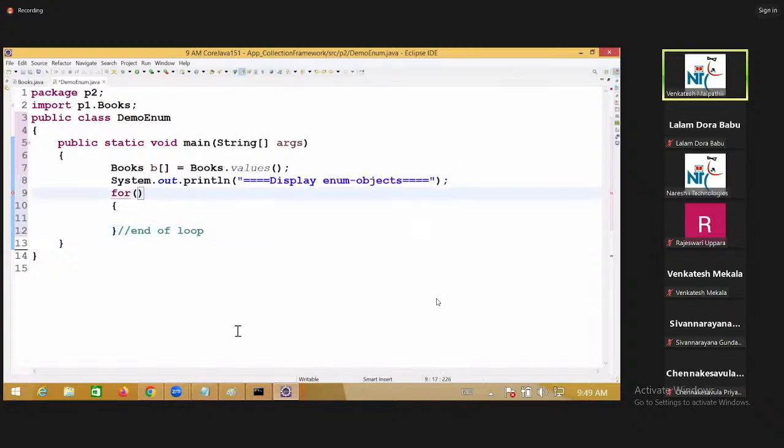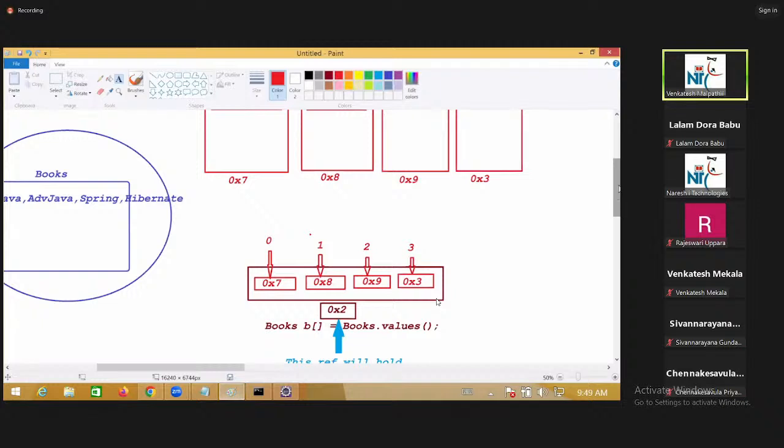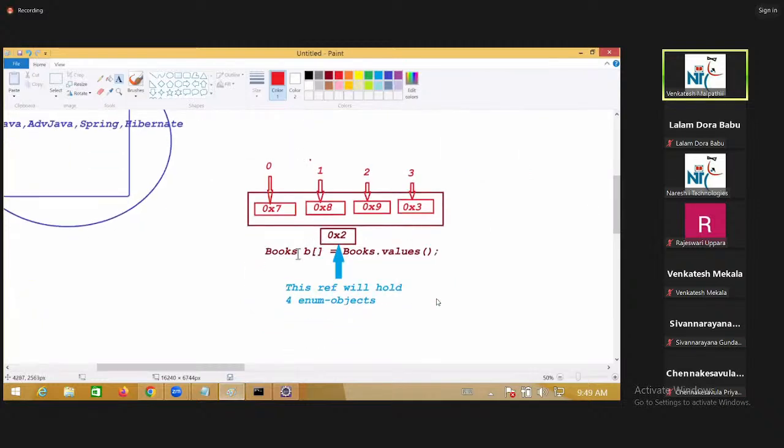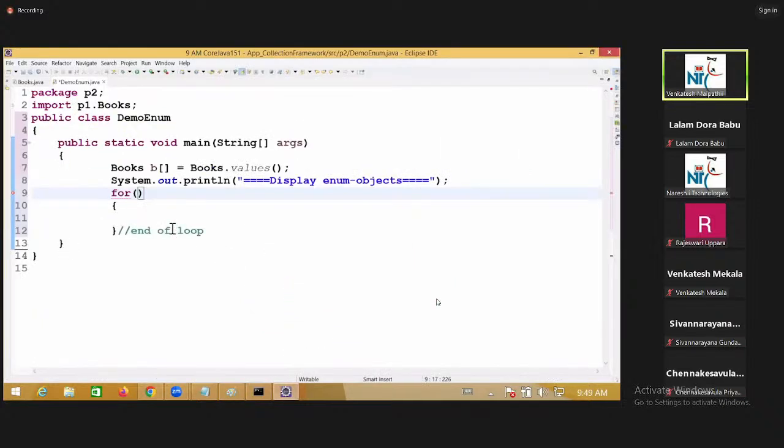Sir, here location is B. Name of this array is B. B colon. Type of data available in B is Books, because Books is also a data type only. Enum is a data type. So always we write K here, right?